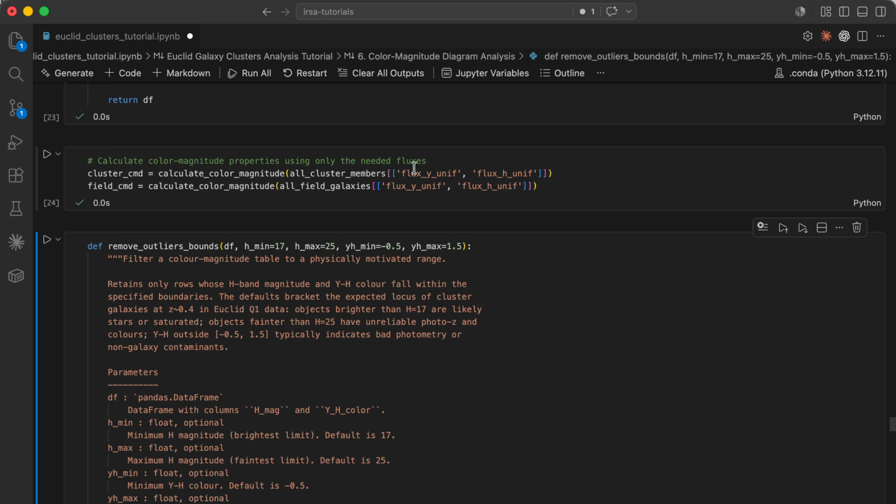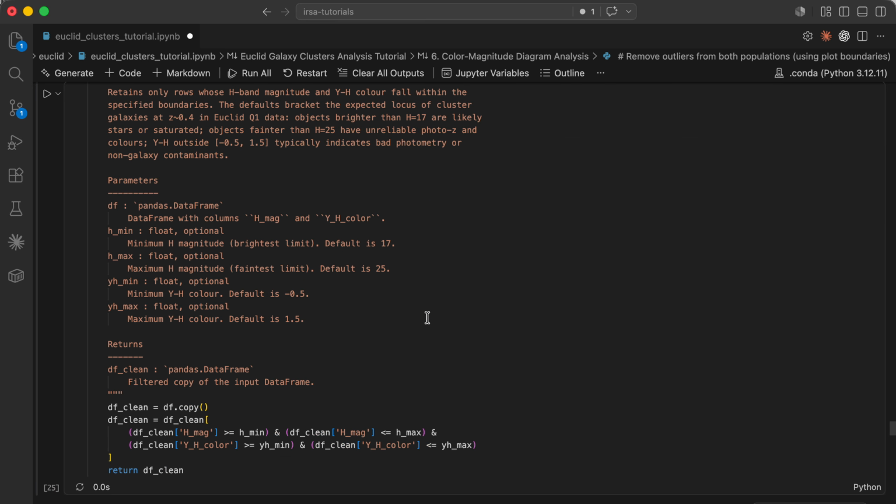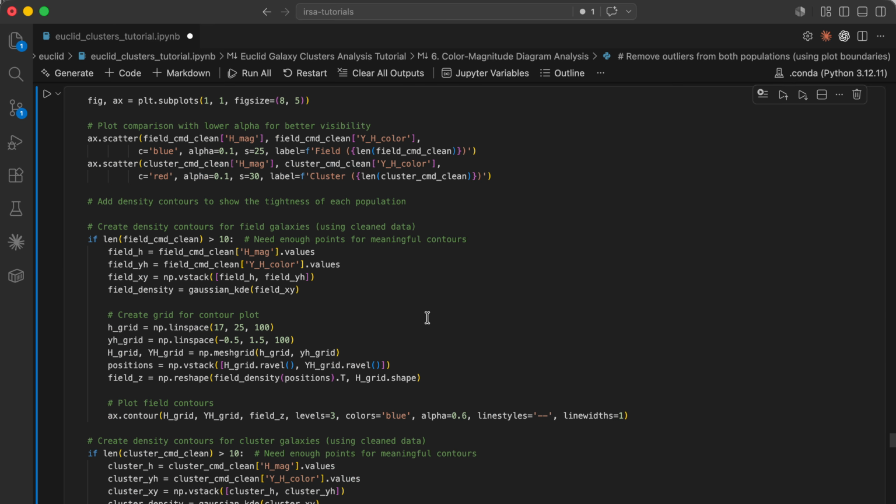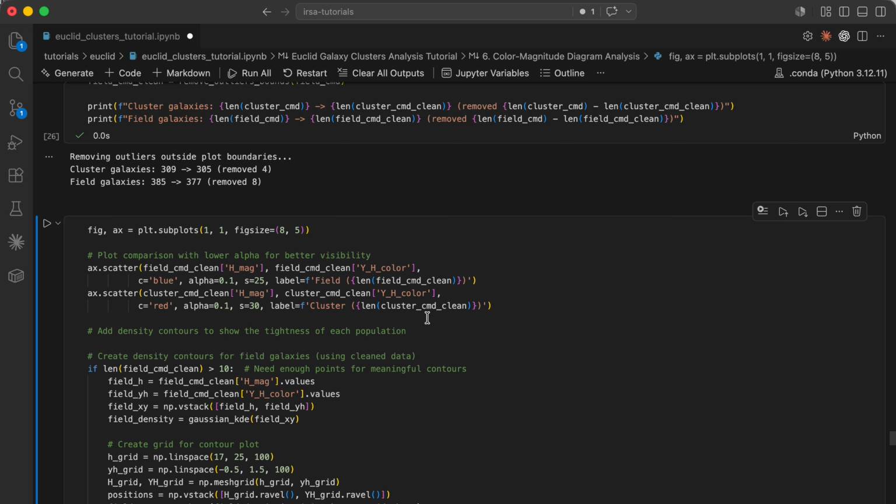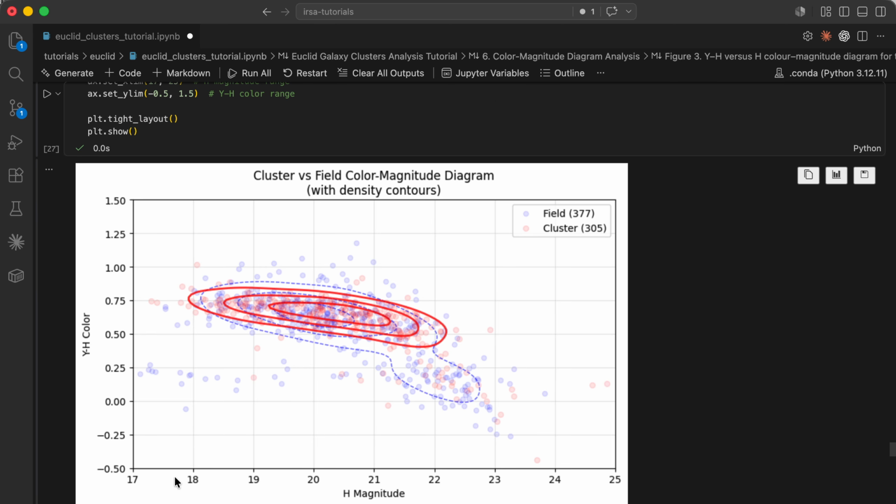If we go ahead and do a color magnitude diagram of the galaxies that we identified as members of the cluster and the control field, we go with Y and H. I'm just running these to get to the main plot, which is this one.